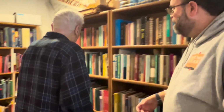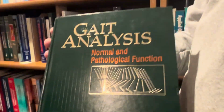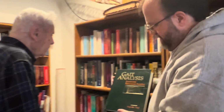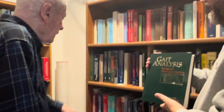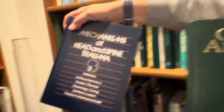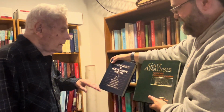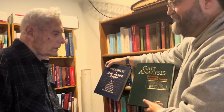Oh, there you go. That, for instance, because of my mechanics interest, leads to a lot of books on, well, what is gait analysis? Well, that's how a person walks and how they trip and fall and so on. Interesting. So you would give expert testimony in court cases regarding falls. Accidental injury, spine. This one here. Because I was interested in the medical legal aspects of testifying, I had to know a lot about what causes injuries.